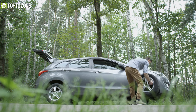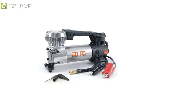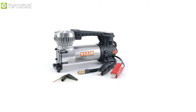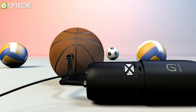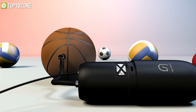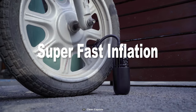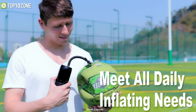If you have ever been stuck in the middle of the road with a flat tire, you probably know how annoying that can be. And a standard air compressor pump is usually bulky or hard to pump. Now you can say goodbye to those annoying situations with Capsule, a versatile and portable tire pump that is super powerful for its size. This compact car gadget is efficient enough to inflate multiple tires and features four different nozzles to cover all your inflating needs.